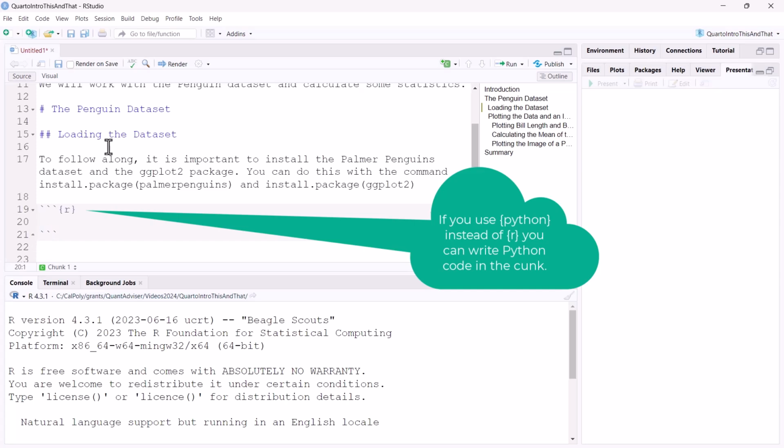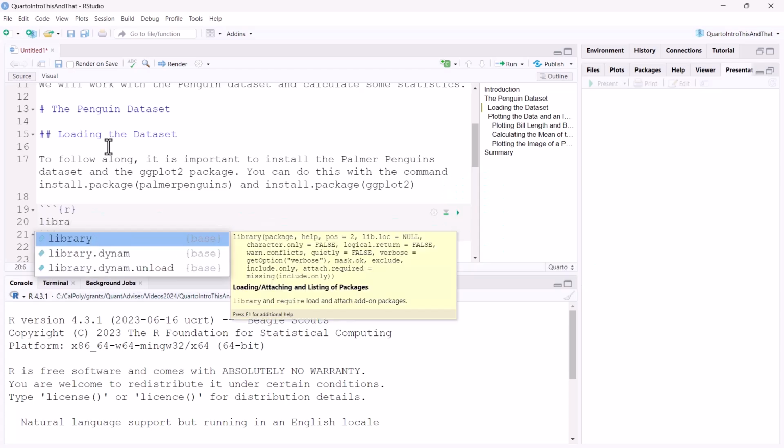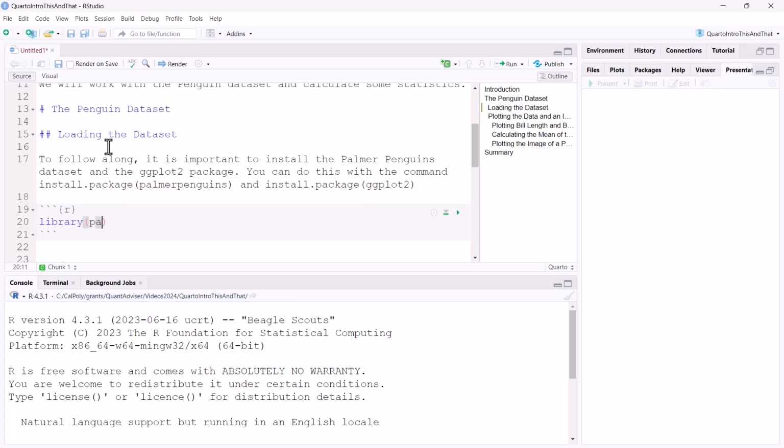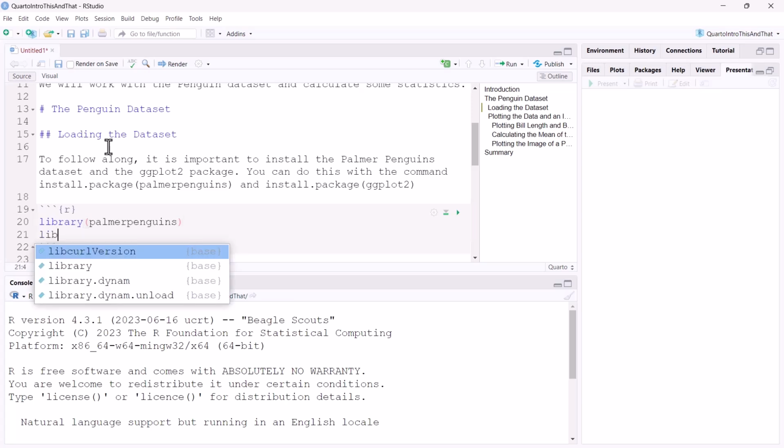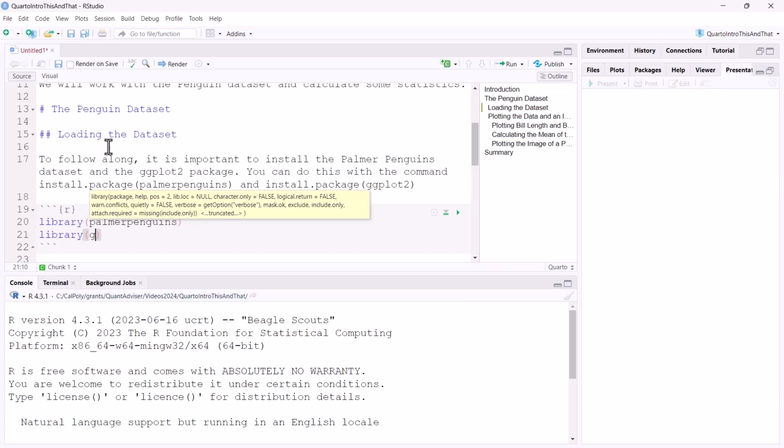I load the palmerpenguins library. I have it installed already. You probably have to install it beforehand if you want to follow along. I also need the ggplot library.